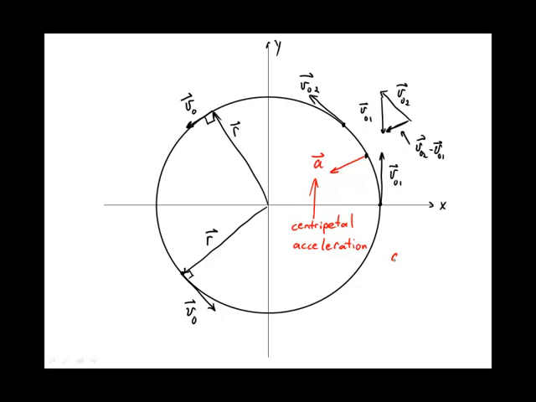Turns out the magnitude of the centripetal acceleration, I might write just as a sub c, is equal to v squared over r. Now we won't derive that in this class, but you might in a later course. So the centripetal acceleration is equal to v squared over r. Since it's not speeding up or slowing down, there's no acceleration tangent to the circle. That acceleration doesn't exist. It's not speeding up or slowing down.